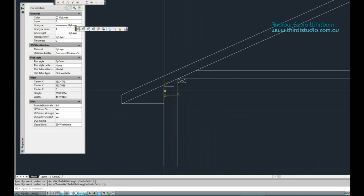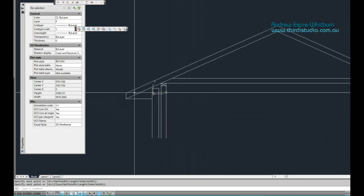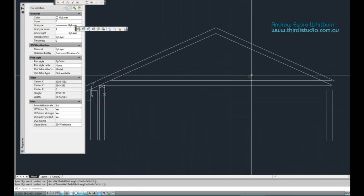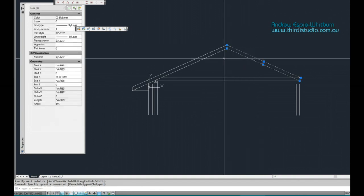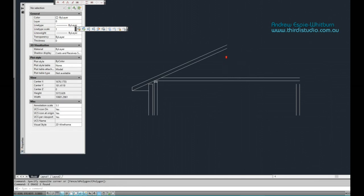the brick, you know, doesn't go all the way up usually. It sits a little bit under there. There's a few different ways that people do that, but I'm not gonna get into that. Okay, so we could do the same thing on the other side. So before we drew this in here, but if we wanted to, we could just delete that. So select it, type E for erase, and I'll show you why.